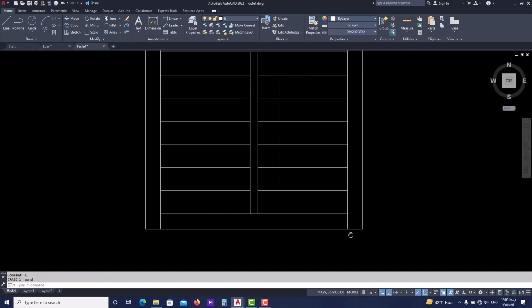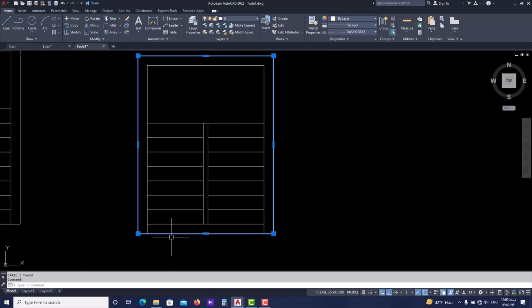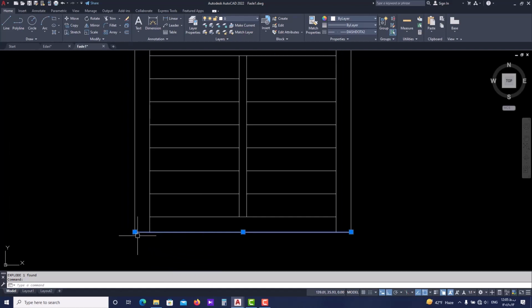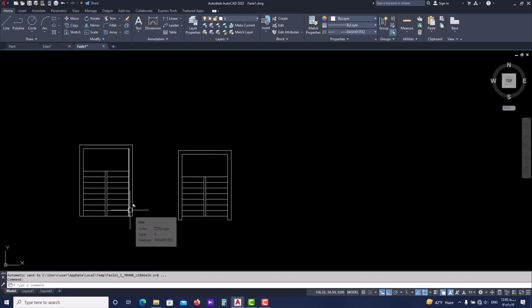Because we haven't talked about trimming yet, you just have to work with this using this technique. We're going to talk about trimming in the next session, actually. So enter, then do this, and draw another line here. Okay, so these were two very useful techniques that you can use when you want to draw the staircases.